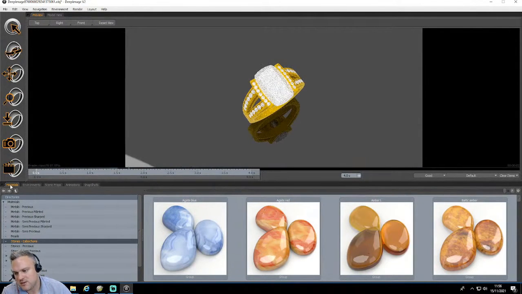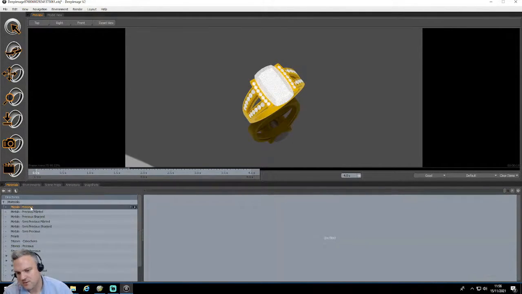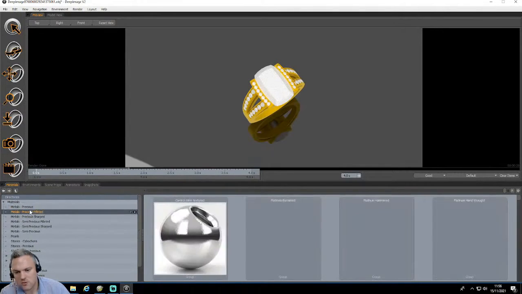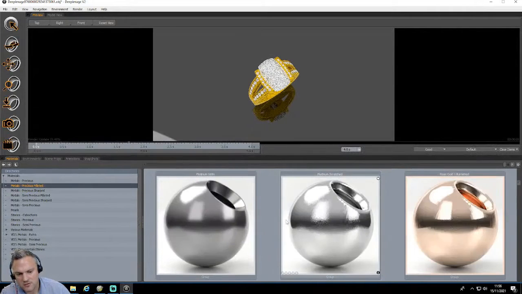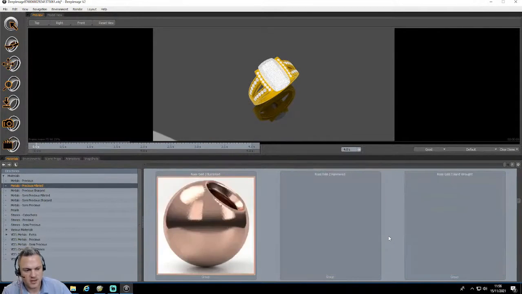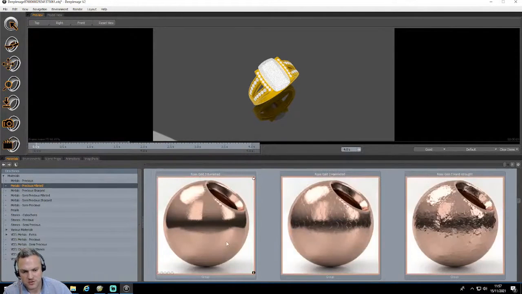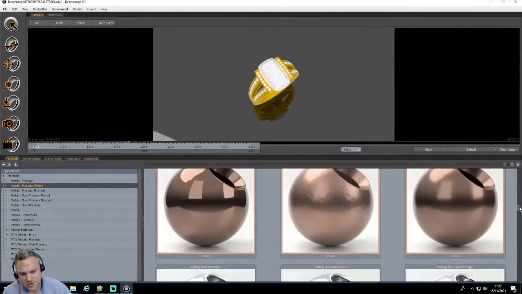And you have inside this area plenty of materials dedicated to jewelry. We created a really huge material library to be sure that you have everything which fits your needs. For example, the precious metals. We have directly the preview of the metals you can use, with different colors, different types: platinum, rose gold, yellow gold. You can see that we have also textured materials. So according to your creation, you have to decide.